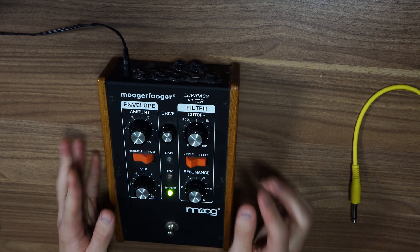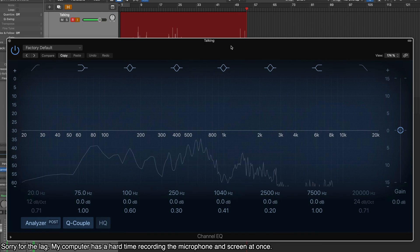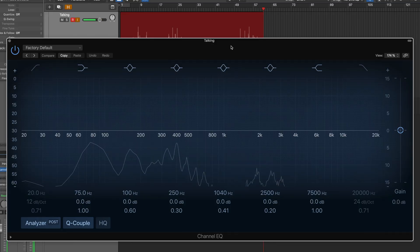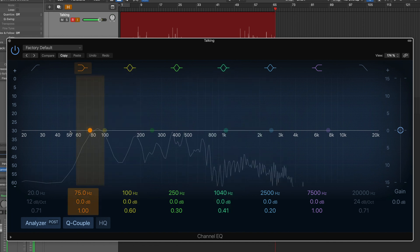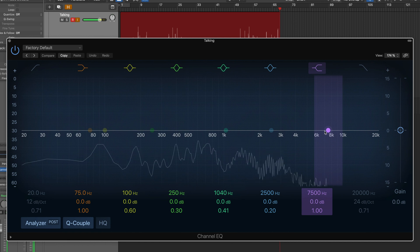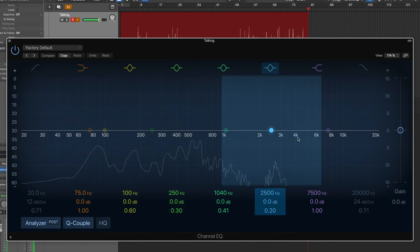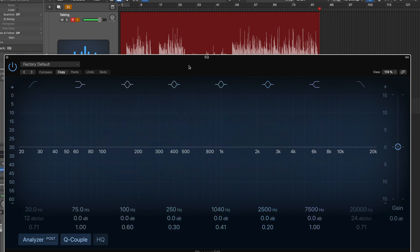Here we have our low pass filter, which is a key ingredient to get this effect. But before we jump into this one, let's start from the very basics by looking at the EQ. A sound is typically described as a vibration in the air — a sine wave going up and down. One complete cycle happening during one second is one hertz. We can typically hear between 20 and 20,000 hertz, as you can see on the x-axis of this EQ. Lower frequencies are on the left, higher pitch sounds on the right, and the y-axis represents volume in decibels.